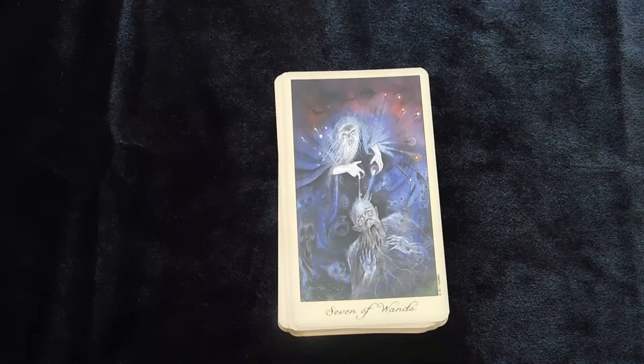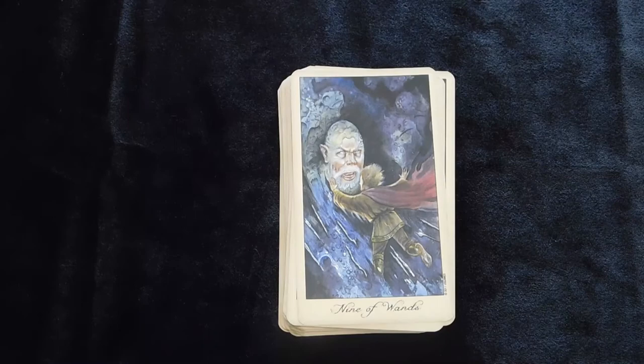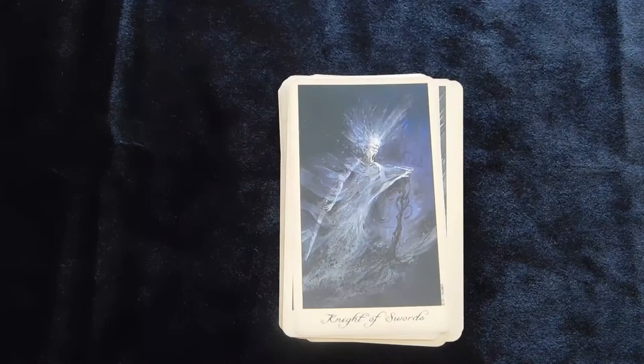And so I'm just going to flip through the rest of these. I think I've taken up enough of your time telling you which is which. But the art is really cool, and you can just get lost in it. I wish this deck was a little bigger. I think that's why this deck wasn't as popular as it could be. If it was just a little bit bigger and a little brighter, I think it would be.